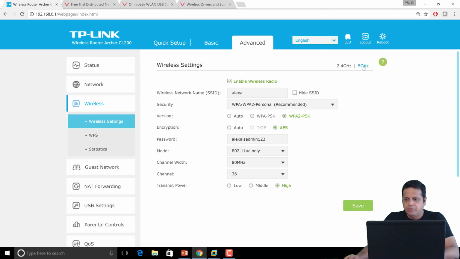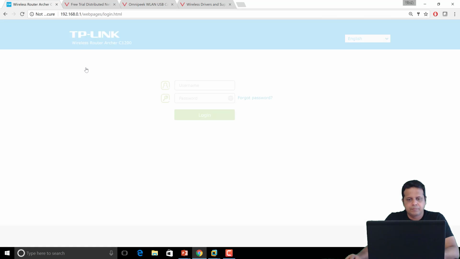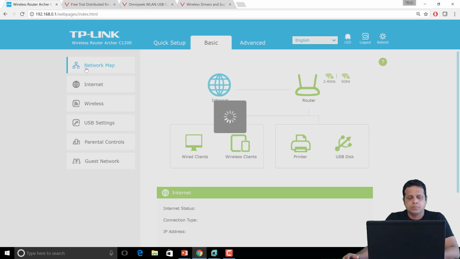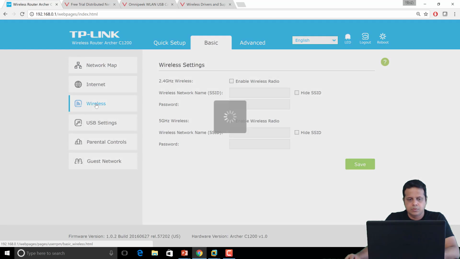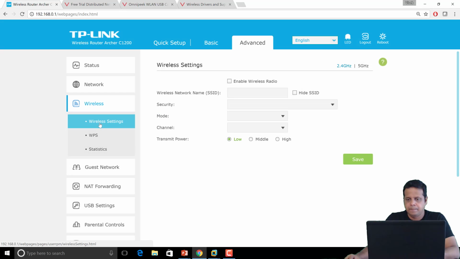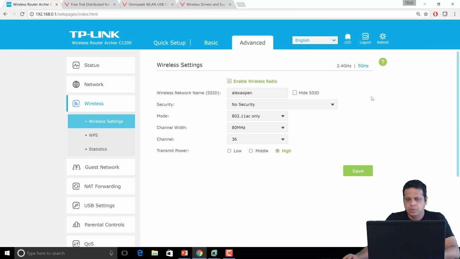Now if you actually go to the 5 gigahertz advanced settings, I have created an access point, Alexa Open, with no security, and the mode is 11AC only.